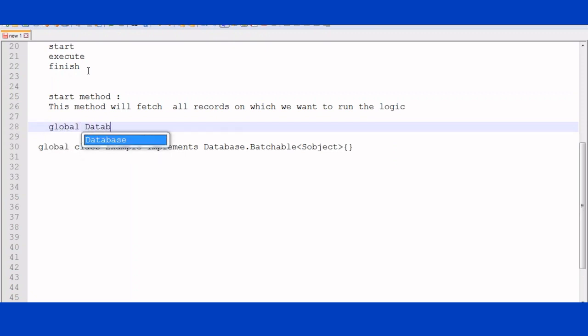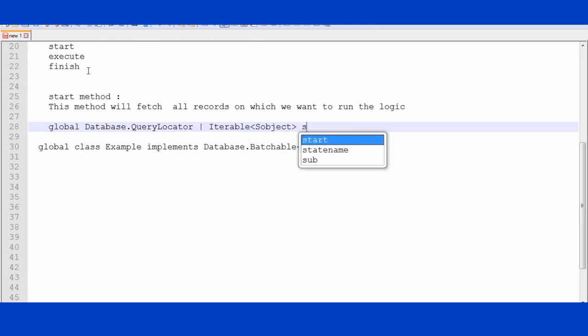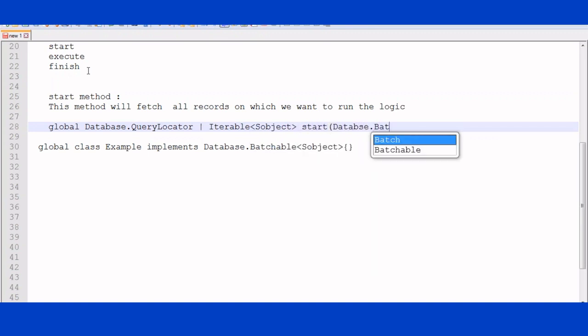Global Database.QueryLocator start(Database.BatchableContext). What is the syntax? Database.QueryLocator or Iterable, any one I have to use.